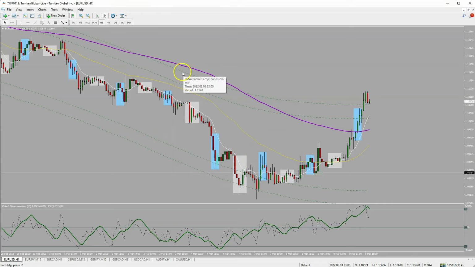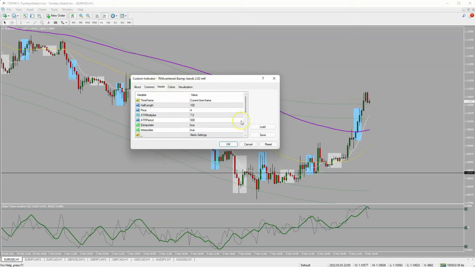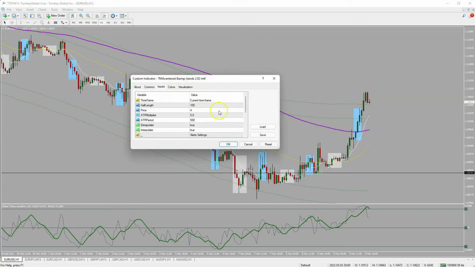The bands, the top band, let's see, here you go. So here's how I have the top band set. I think the main thing you need to focus on is the price being set to 4, maybe this multiplier at 7 and this at 500. All my alerts, I have them off. I don't like alerts, so I set all of these to false. I think if you download the indicator, it's going to have those set to true. I think I've had this set this way for years now, so I don't remember too much, but those are my settings for the top band. Here's the second one.